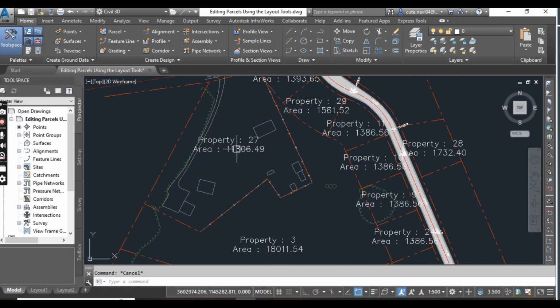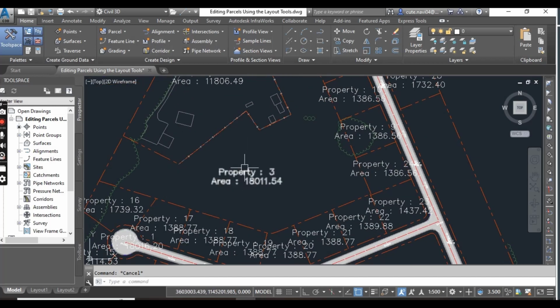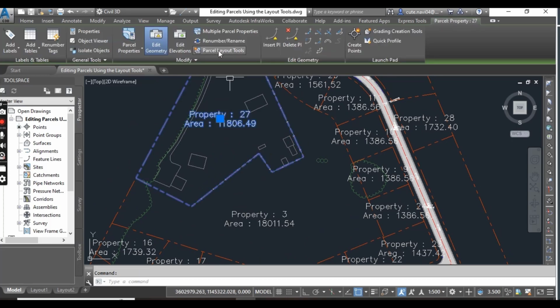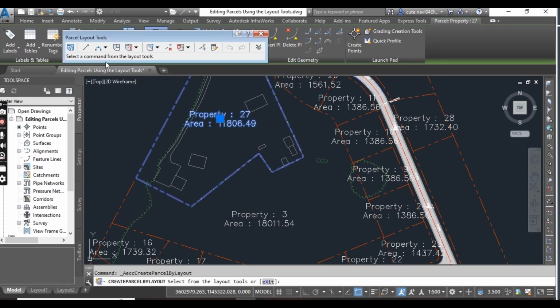We have property number 27 which we want to add into property number 3. Just select it and then open parcel layout tools. We can see here a parcel union command. It's a very important command, so now let's use that. How can you add a parcel into one new parcel union?